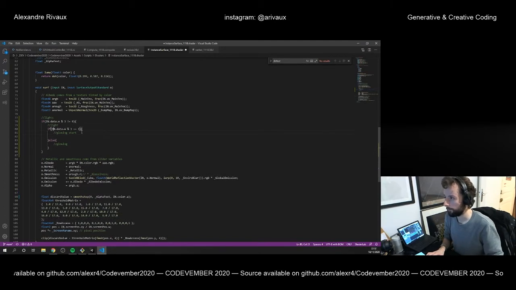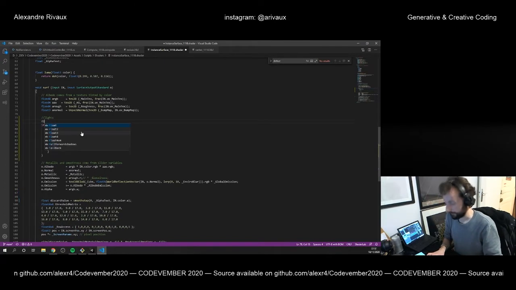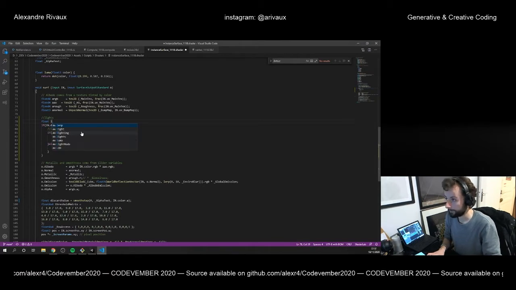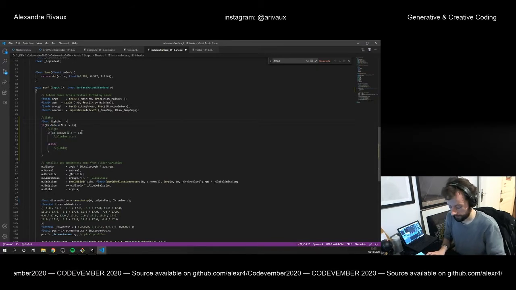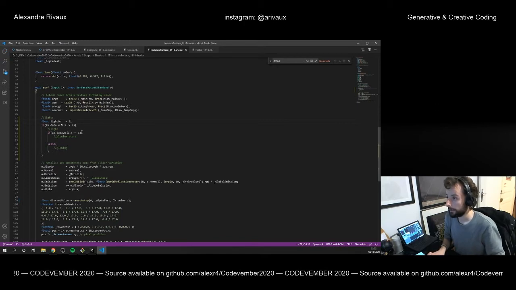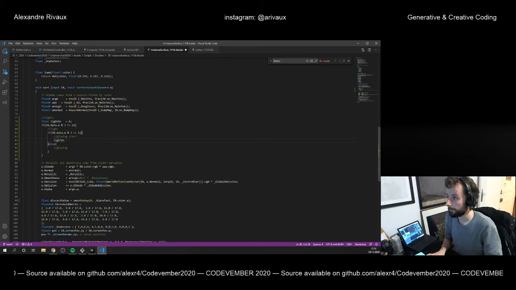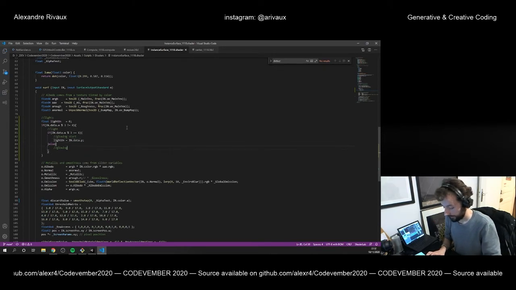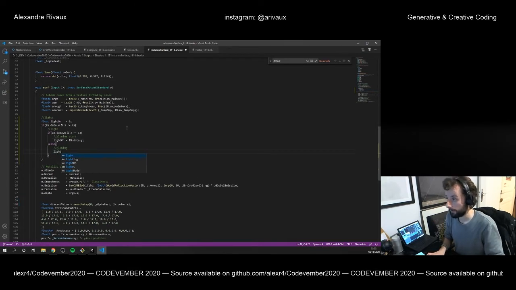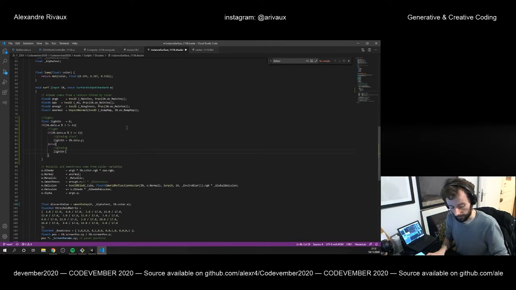This would be something like that. Let's say we would put something like float light on, I will call this that, so let's say 0, and then if we are on this part, then light on would be simply equal to in.data.y, which is our little time again. If we are on the other part, then it will be equal to 1.